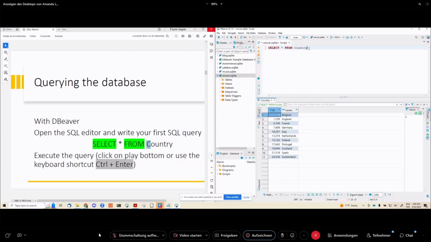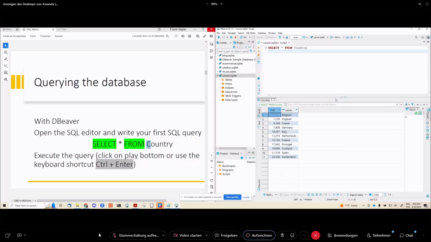But sometimes your query will have more than one line, and if my cursor is in the second line, it may not interpret all of it as belonging to the same query. So to make sure I'm running the whole query, I highlight everything, and then I press Ctrl and Enter, and it's going to run.